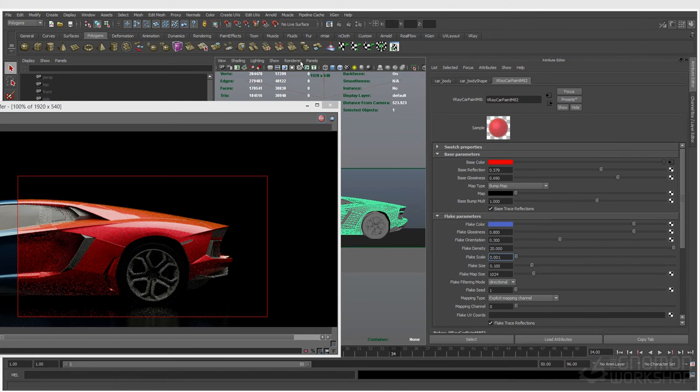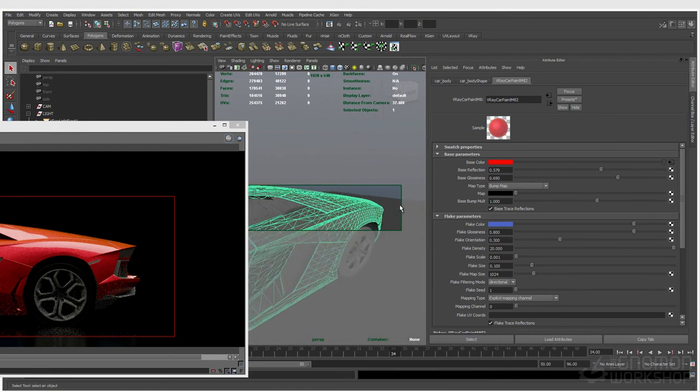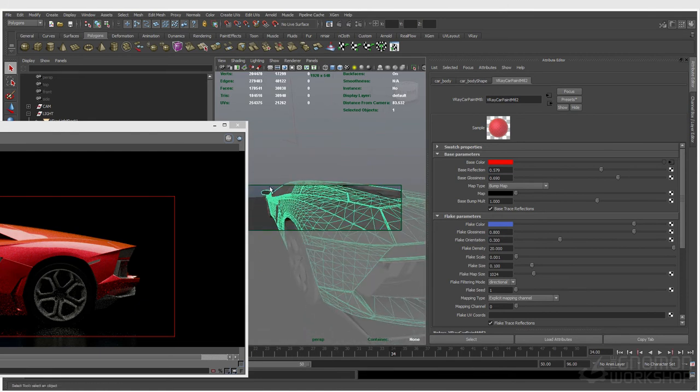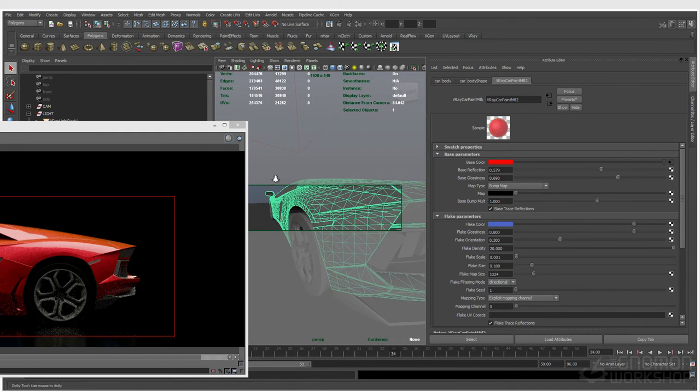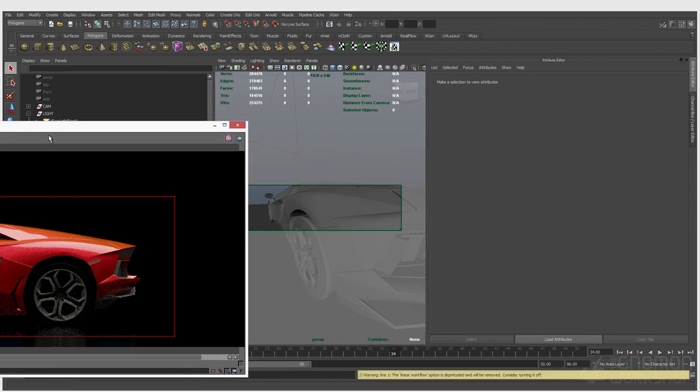And if I was to zoom in here, let's stop that IPR, and I will go ahead and save this file out. What I like to do is get pretty close in here and look at an area of your model where you can see, this is kind of cool because I'll be able to see the back here, as well as what's happening up front. So we can start that IPR.